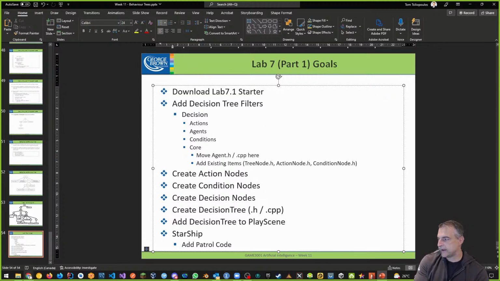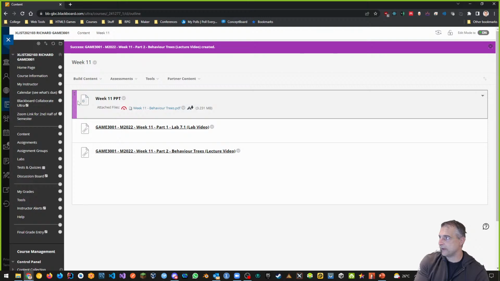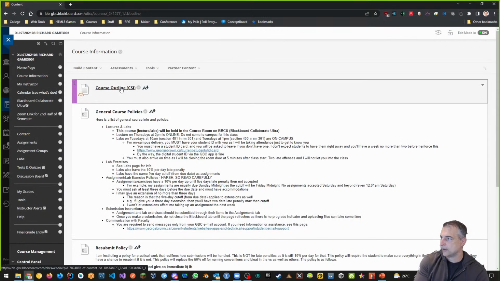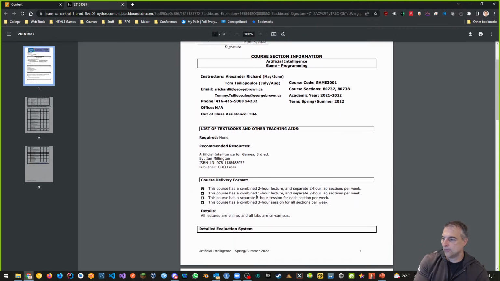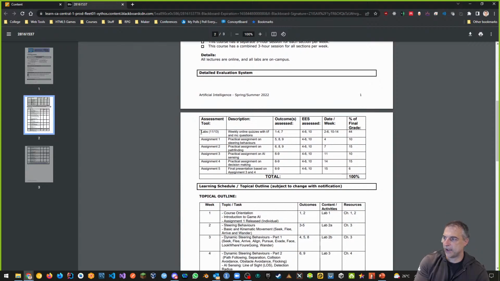And you can always find out how everything is set up here in my course information. Under the course outline, if you're not clear on something, you can always look at the course outline and see where the evaluation comes from. So notice that for labs, we take the best 11 out of 13 of the labs, and they're worth 44% of your final grade. So if you never do a lab, but you do all your assignments perfectly, the maximum you can achieve in this course is 56%, right? So that's pretty tough for you not to do a lab.